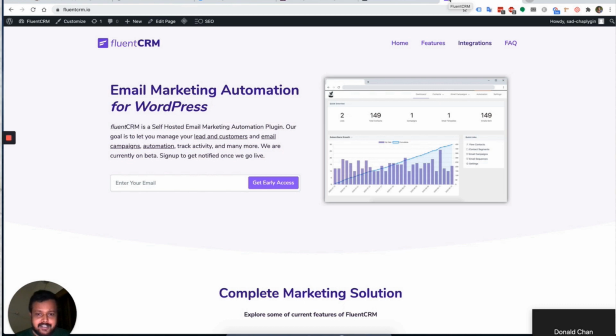I will show you how it works, but before that I would like to let you know why we built Fluent CRM. The idea behind Fluent CRM is that customer relationship management, or knowing your customer, is very crucial for any business.